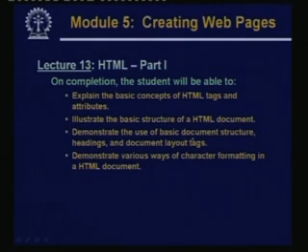We saw various usages of the basic document structure, how we can give headings, layout tags, and some character formatting tags. These were what we had discussed in the first lecture here, lecture 13.